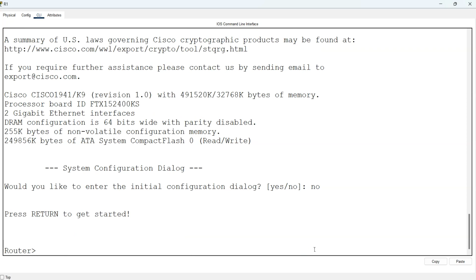And now the router name is called Router, and I see the greater-than sign. What is this called? This is user mode. The first mode that you get into is user mode. Most likely user mode is to display information. You cannot do any actual configuration in user mode. Well, let's say I have no clue what commands I need to run over here.